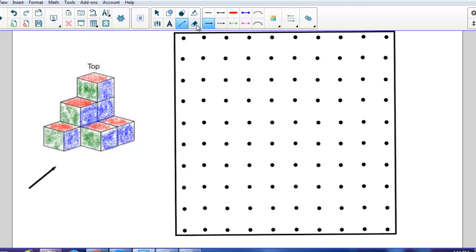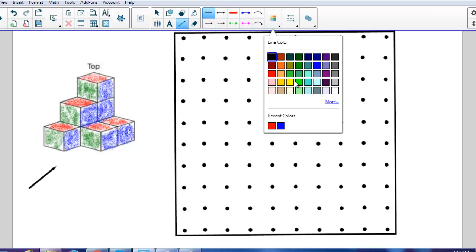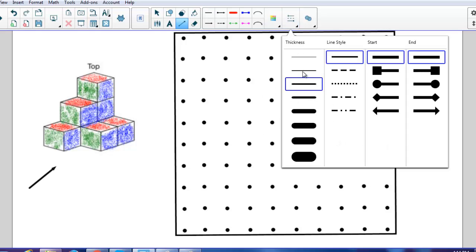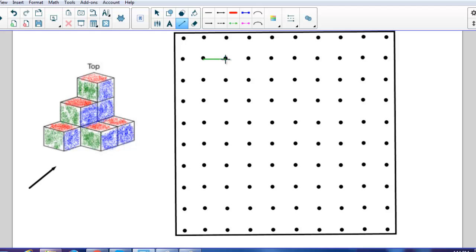So now I need to use the green, and the thickness, I want to make sure this is the thickness that I want, and I can start to draw these three, let's say, squares. So this is how I can draw it.